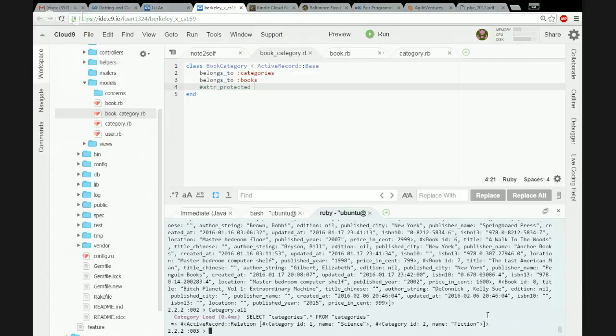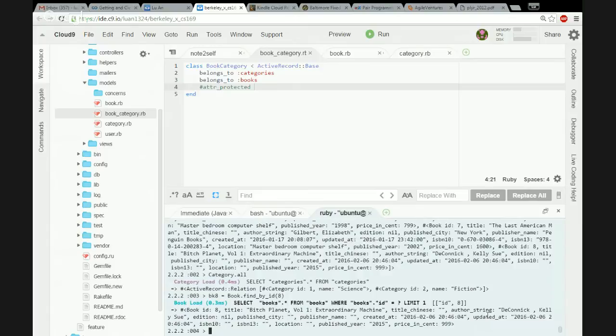So I'm going to say my book number 8 is Book.find by ID number 8. Number 8 is that cartoon book called Beach Planet.